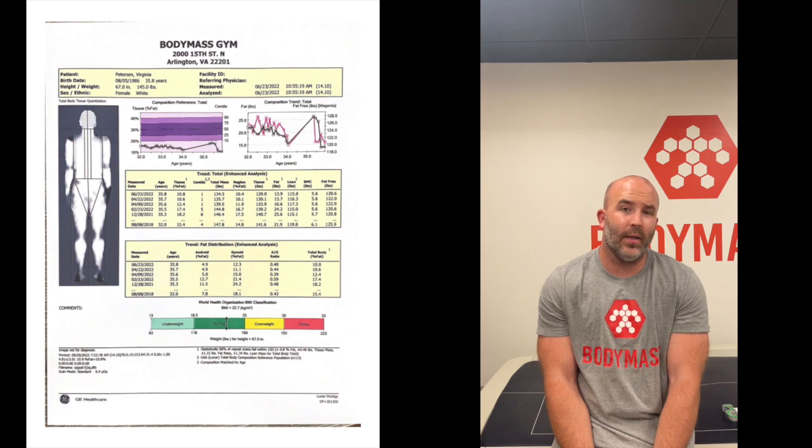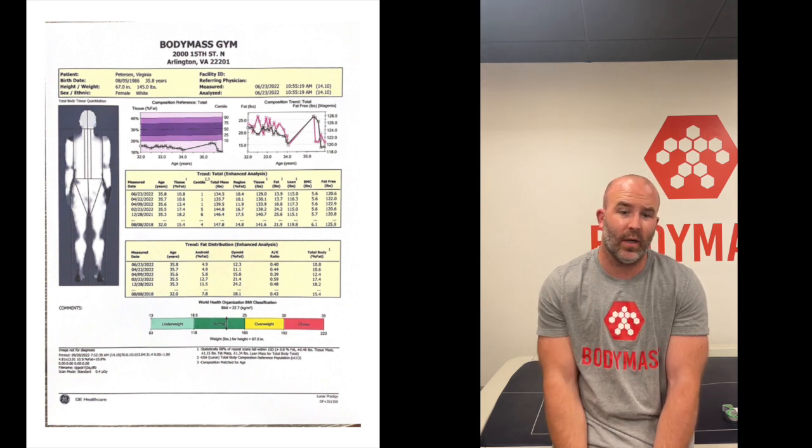The last little chart on there that we like to throw out the window is your BMI. BMI is your body mass index. It's just a factor of height versus weight, so it says at a certain height you should weigh a certain amount. The problem with that is it doesn't distinguish what that weight is made up of. So Virginia could be 5 foot 7, 135 pounds with 2% body fat, 20% body fat, or 40% body fat, and have the same BMI score. Doesn't make sense. Weight is not all the same. We also don't pay attention to it because we want you to increase weight as long as that weight is lean mass. So if Virginia put on 10 pounds of lean, her BMI score is going to get worse. That doesn't make sense to us. So throw it out the window for fitness purposes. We're hoping you put on some weight, as long as it's good weight.